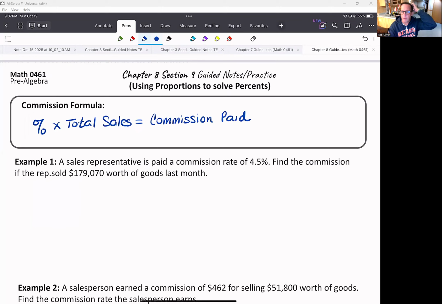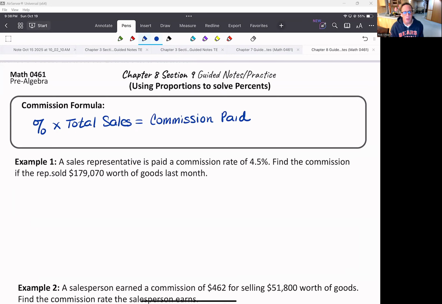In case you're not familiar with commission, a lot of times if you have a job that is sales related, where you're selling goods or services of some kind, usually goods, like orthodontics equipment, or industrial supplies, whatever, there's usually a commission that's paid. There's an incentive there for you to sell more of whatever product the company is selling. So you get a commission, and it's usually paid by a percentage. There are lots of jobs like that out there, and there are still quite a few that give commission.